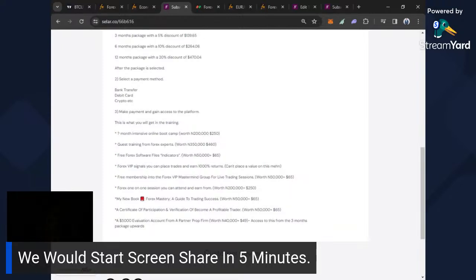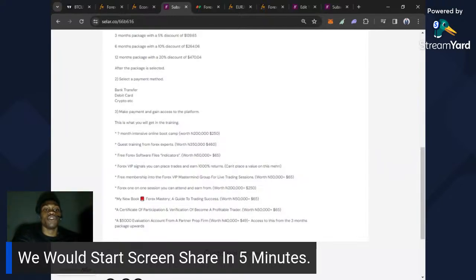The next thing you're also getting access to is our certificate. When you're done, we're going to give you a test, and this test is going to determine if you're really a good trader. If you're really a good trader, then you're going to pass our test. As soon as you pass this test, you're going to gain access to our certificate, and this certificate is going to prove that you're a good trader. With this certificate, you can post it on social media and manage your account profitably. I have proof, and I have a lot of students who have been able to achieve this standard and are able to manage money with proper risk management.